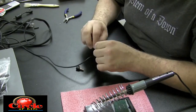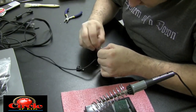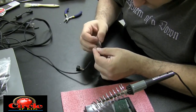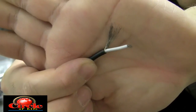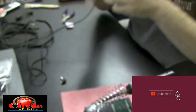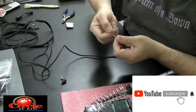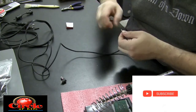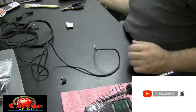Now that we have some copper exposed, we know our solder is going to stick. Just make sure you get enough of that copper exposed that you're confident your solder job is going to be okay. Those are the strands of wire I was sanding — you'll see a tinge of copper on the ends of those wires. We know our solder will stick. If we didn't do this, you'd have a tough time getting solder to stick to those wires, trust me. You might be asking why not just buy a new power adapter — well, you can do that too, but if you want to learn how to do this, I'm showing you.